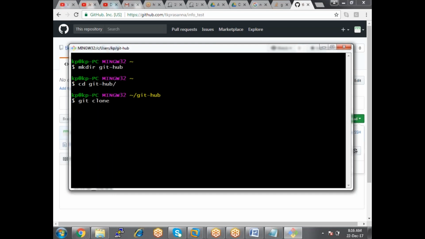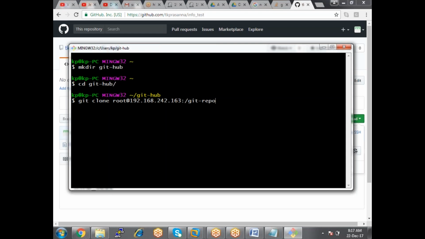clone. If you use the central repository, what we were doing is using root at the rate the IP address: git clone root at the rate the IP address and then the git repository location.